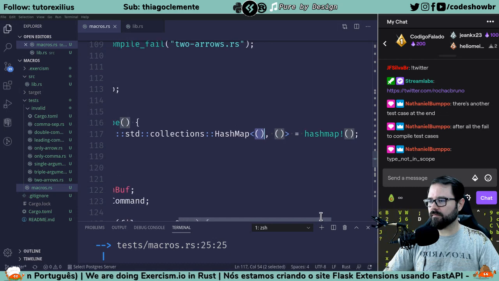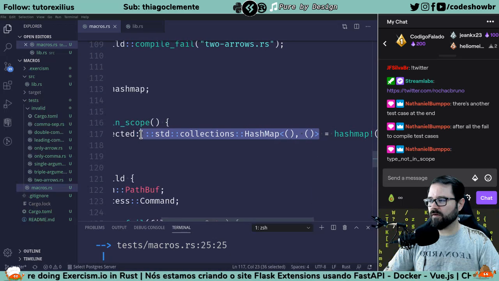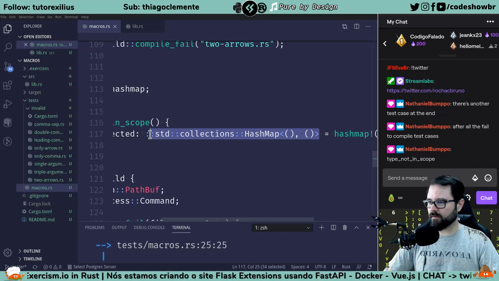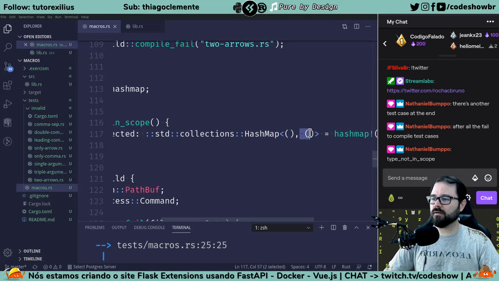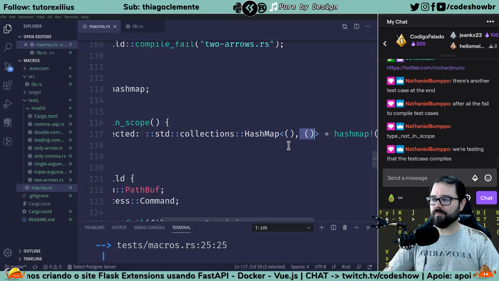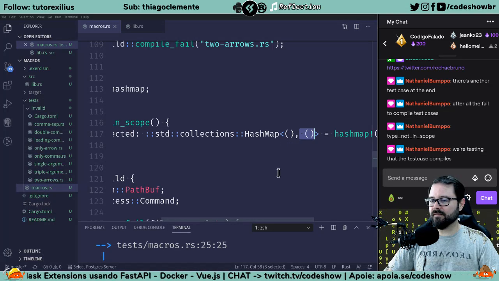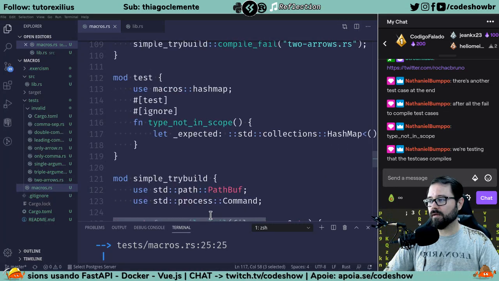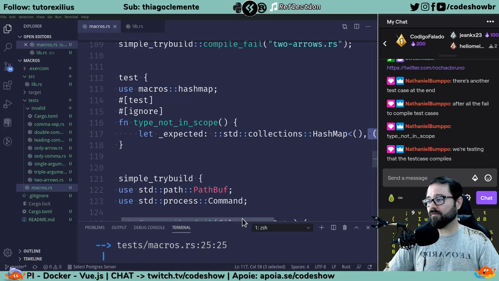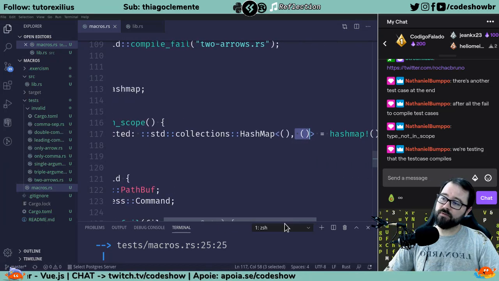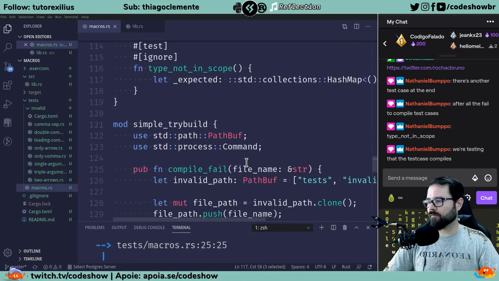It's not empty, actually. I don't even know how to call this type here. It's a hash map of two empty unit types. So the test case itself is going to compile, but if it runs, the hash map is not going to be in the scope, right?